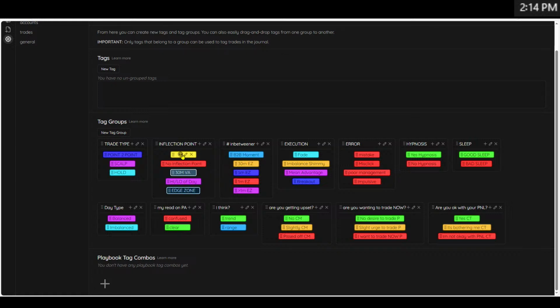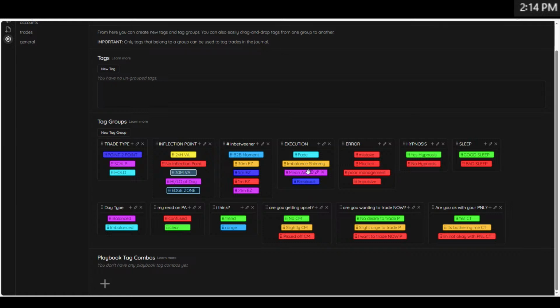This doesn't really go with a 24-hour? No, none of it. Anytime there's an edge zone tag, it'll always be paired with one of those time frames. So now I know which time frame of edge zone. That's why I started tracking this tag, so I know which time frame I'm best on.